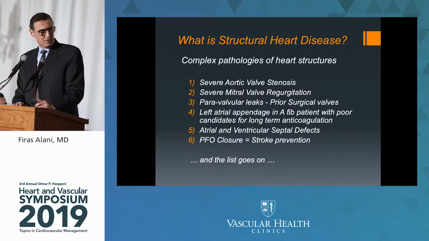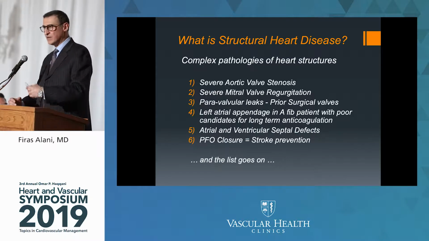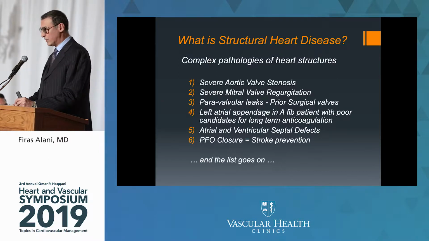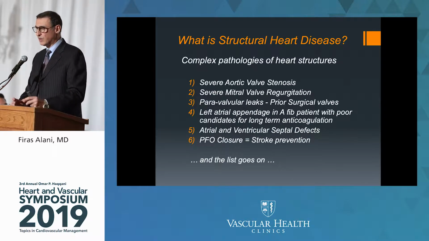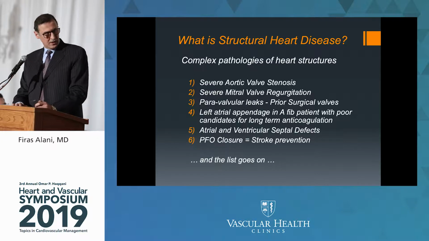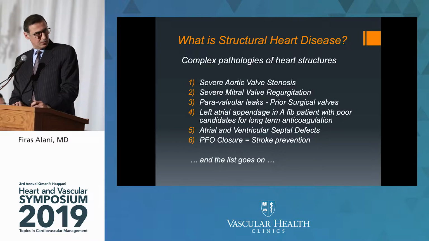If we want to define it, structural heart disease is defined as complex pathologies that involve aortic valve stenosis, mitral valve stenosis, and paravalvular leaks. Those are the valves that were placed by our surgical colleagues, and 10, 15 years later the suture line dehisces, and now they have a severe leak around the valve. I can tell you the cardiothoracic surgeons are not happy to go and operate on those. So these are the patients who end up in the arena of structural heart disease, where we can percutaneously offer them therapy. It also extends into the PFO and the Watchman, and I will be touching briefly on the Watchman to cover the area that Dr. Islam was to cover, but I know my good friend Steve will be talking about ASDs and PFOs.